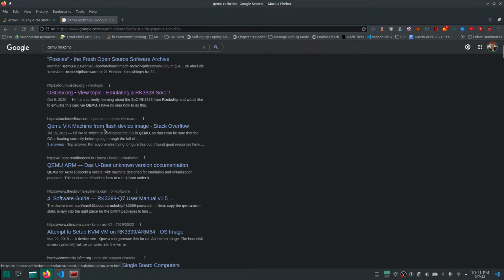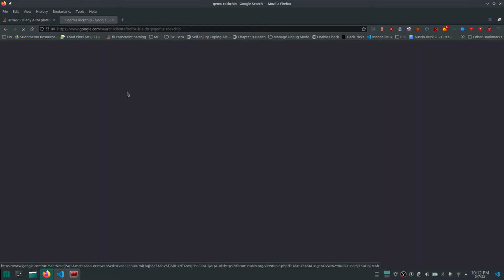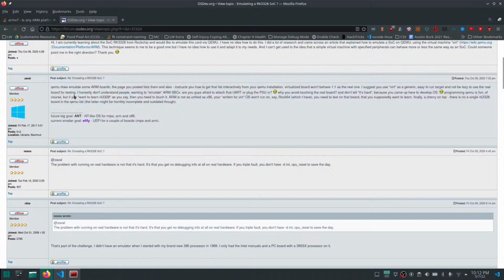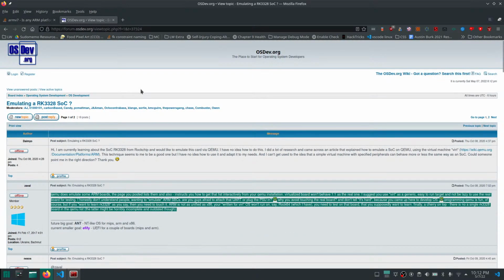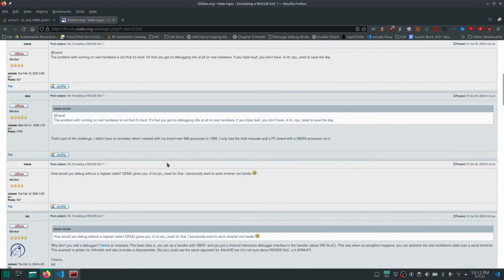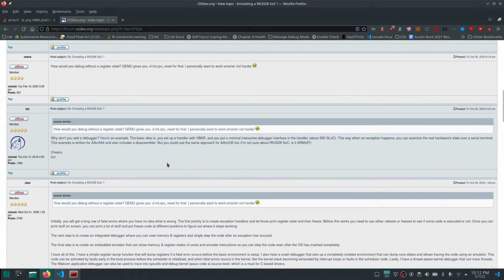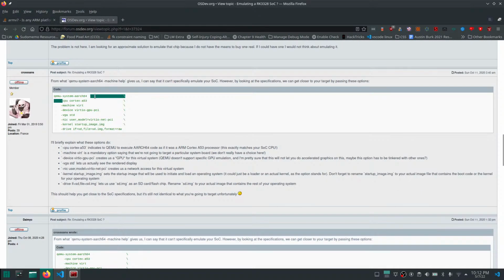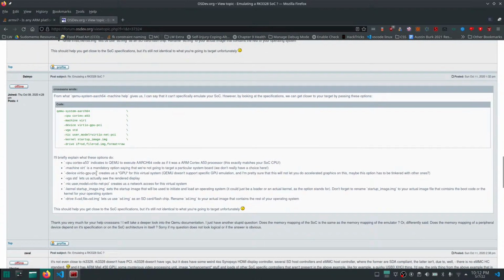Ooh, that's... I should be back with the debugger, and oh, that looks useful. It can't specifically emulate your SoC, with the Cortex A53.